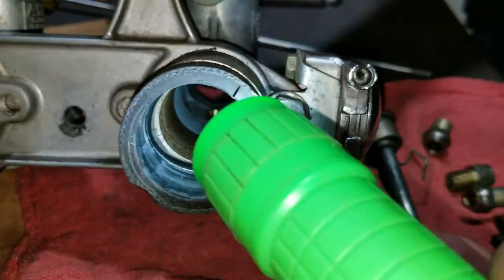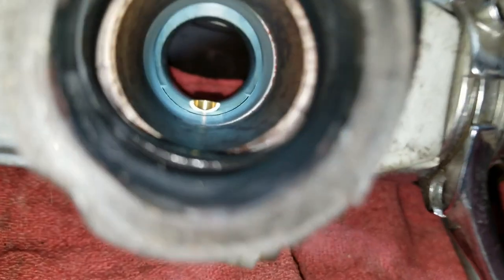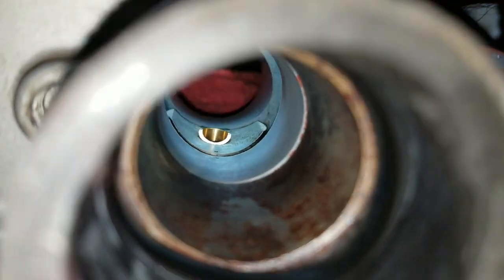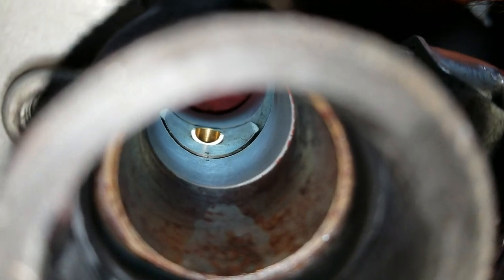See it in there? Or maybe I can get down here. Yeah, we can see it. You can see that. See how it's angled? Yeah. That's Trident only.